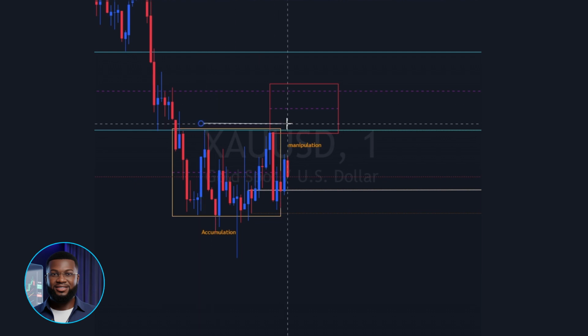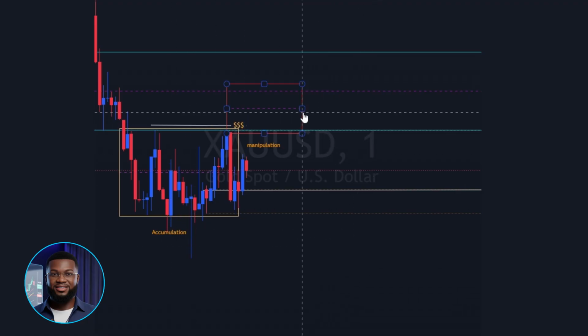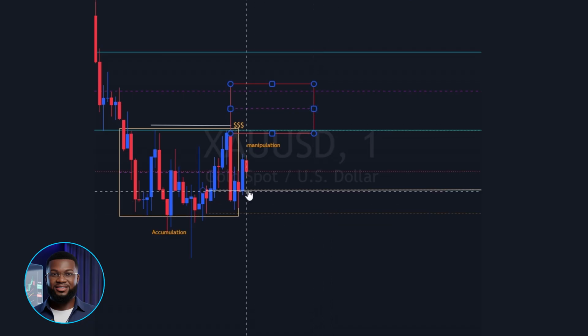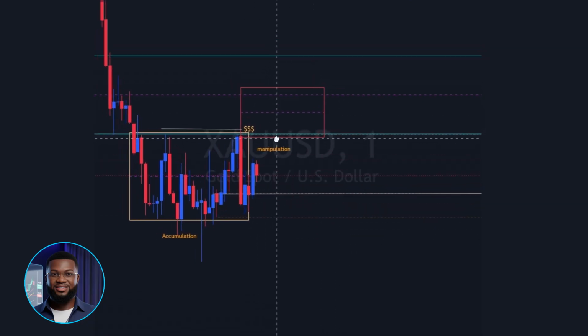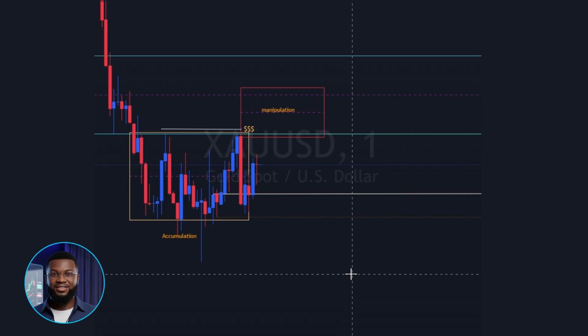Okay, you can see that there are liquidities lying up this area of level of price. So let's give it a dollar sign. So there are the liquidities resting above this highs. Price has not yet mitigated. So let's push this over here so that we know that we want price to tap into this zone, to the manipulation. Then we are looking for a sell side liquidity.